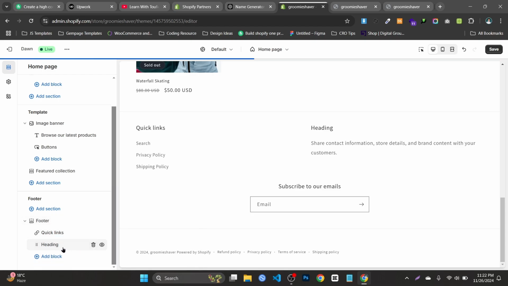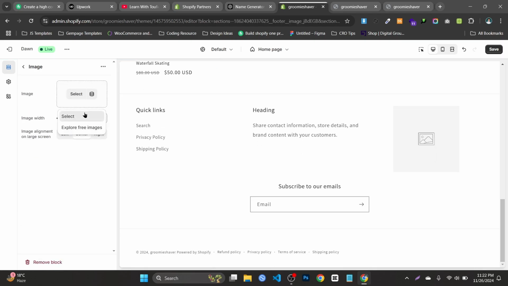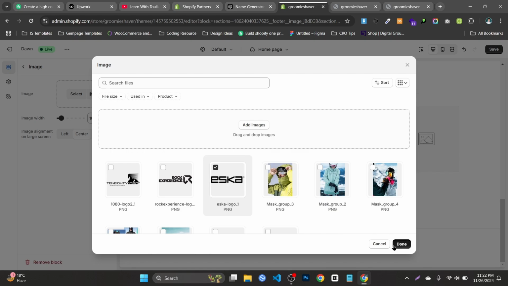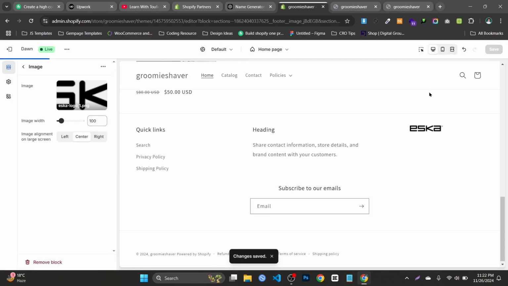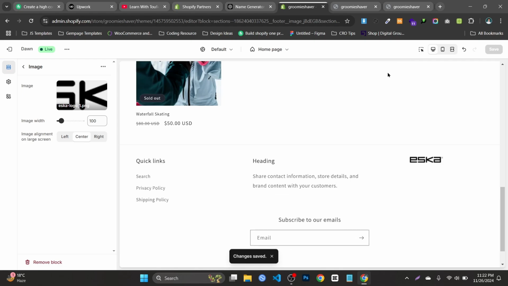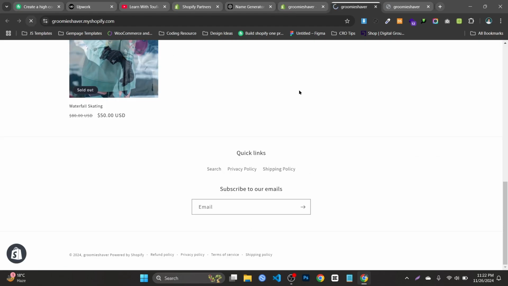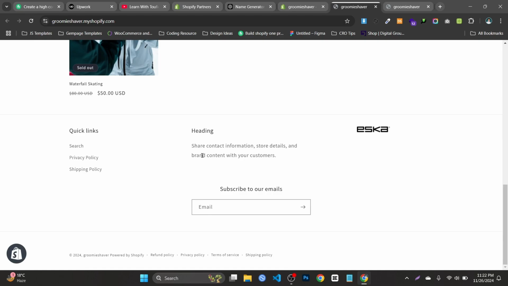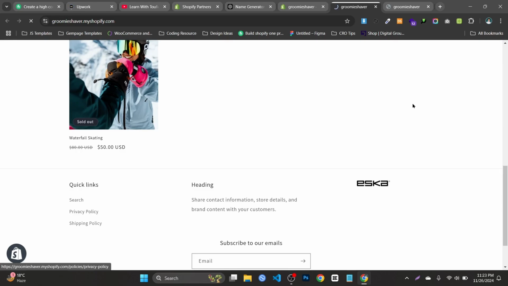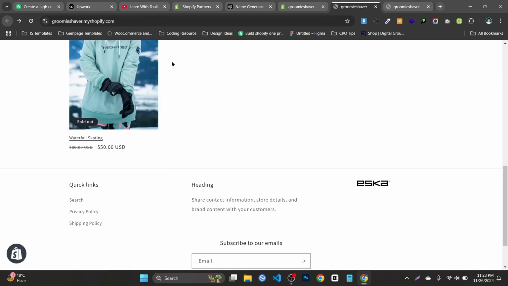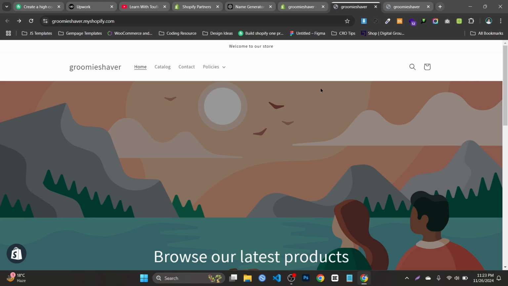So let's delete this, and add a heading and image, let's select an image, something like a logo. Now how will this footer look? Let's preview now. Let's reload. Look, at first it was showing only one row and one column. Now it's showing one row with 3 columns. So you have to customize it, and this is how you can create policy pages with templates, customize them as your own, and also link them to the header or footer.